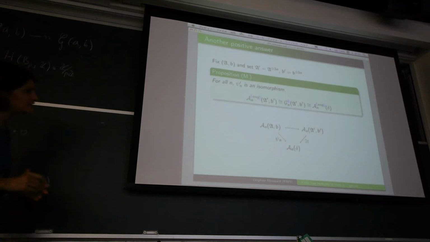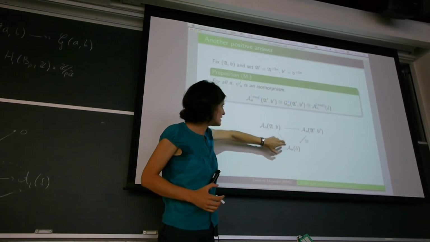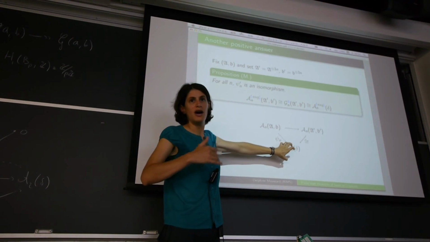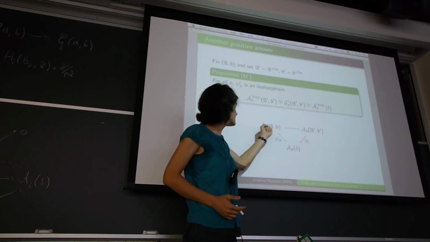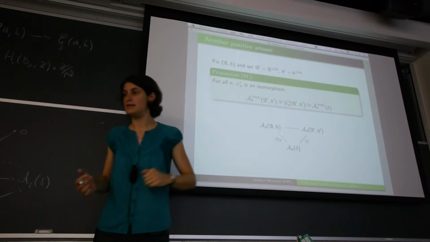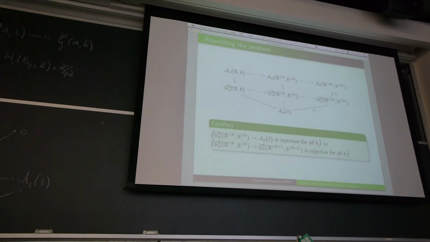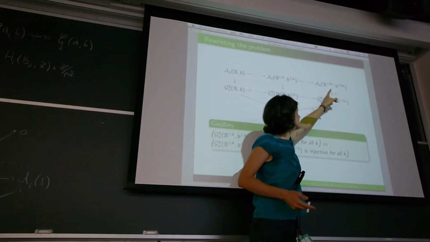It's interesting to see it in this way, because here you have a map that sends a diagram on a linear combination of 2 to the n diagrams. Here you have a map that sends a diagram on one diagram. So this is easier to study in this way. And so I'd like to finish with a rewriting of the problem, which uses, once again, this isomorphism in the case of 3n copies.